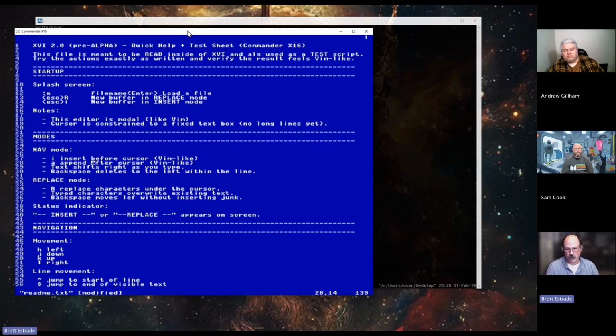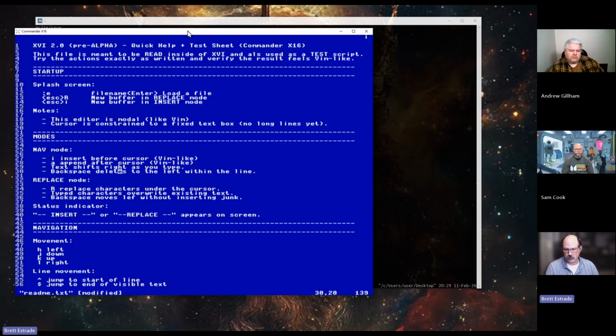In append mode, I hit A, say I'm at the end of this line or word, and it actually jumps to the right of where I was, and then I can start typing here. I hit escape to get back into navigation mode, and then I can just hit lowercase x, and that'll delete characters and shift everything to the left, as one might expect.